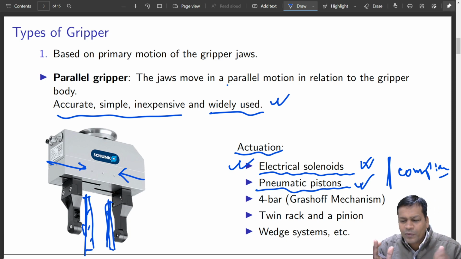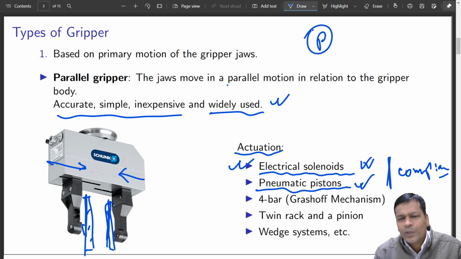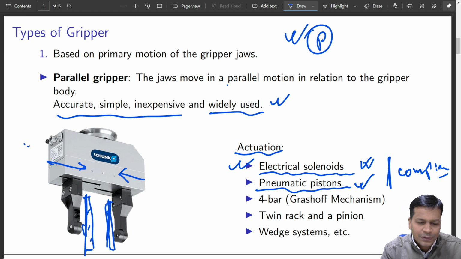If it is a pneumatic one, after you hold something, you cannot elevate the pressure. If you have a pressure which is fixed in that line, you cannot apply force more than something, right? So you can control the gripping force by controlling the pressure of the pneumatic line that goes to this. So they are compliant, they are naturally cushion type, it won't crush something.